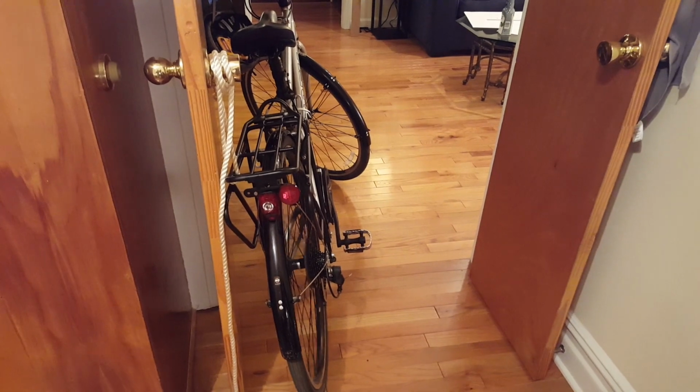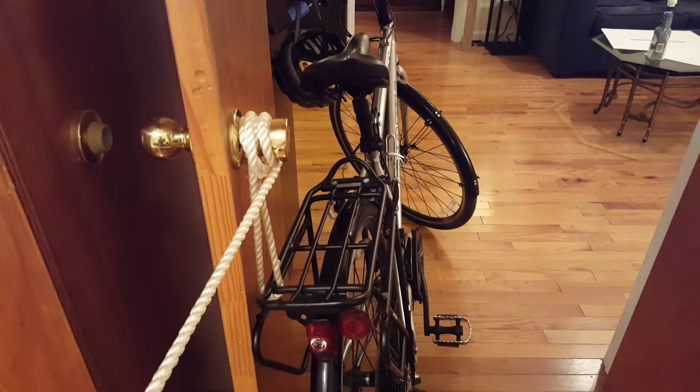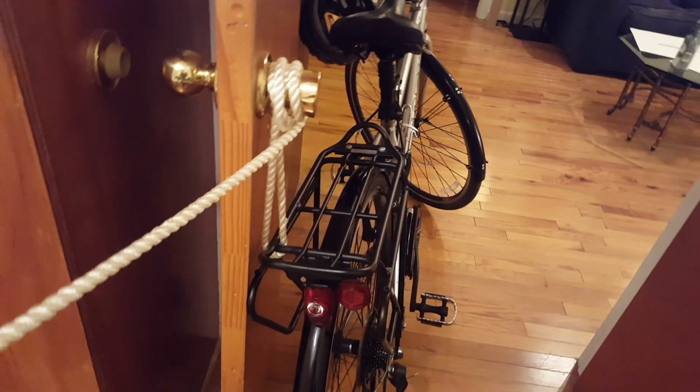was to tie a loop around a door handle and then bring the rope through the rear rack, looping it over the handle about 3 to 4 times. The knot is fairly simple. I really don't know what knot it is, but it's nothing special. It just has to not move. So that knot is not going to move.